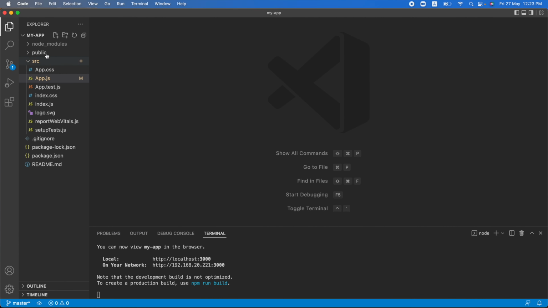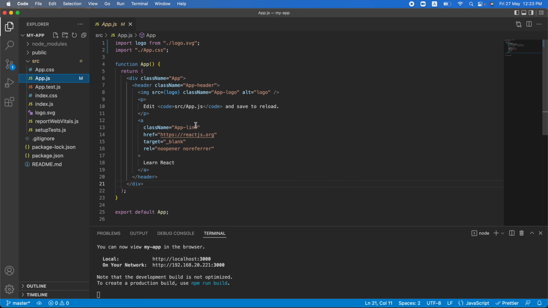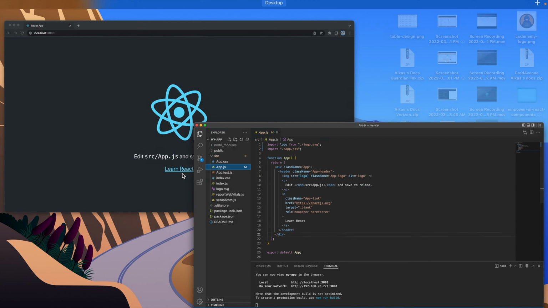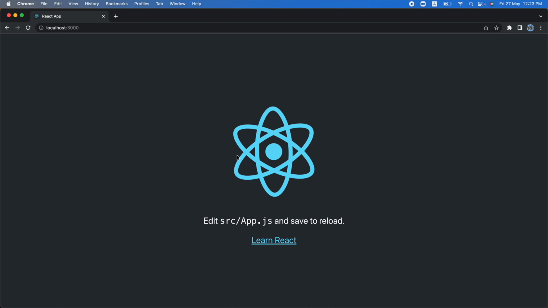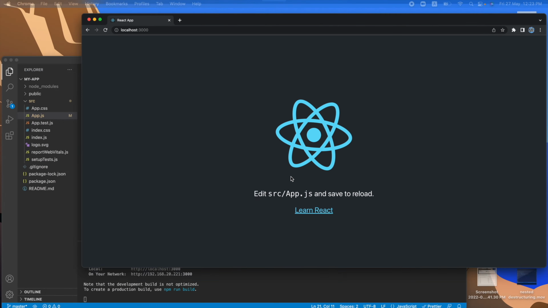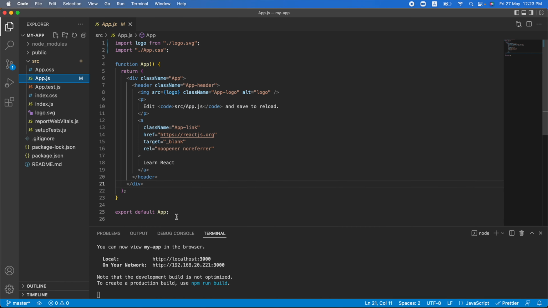Here, as you can see, I have already created a sample project, and in app.js I still have all the boilerplate code. Let me get back to the UI and show you how it looks right now. First thing, we will install React Router DOM to enable routing in ReactJS.